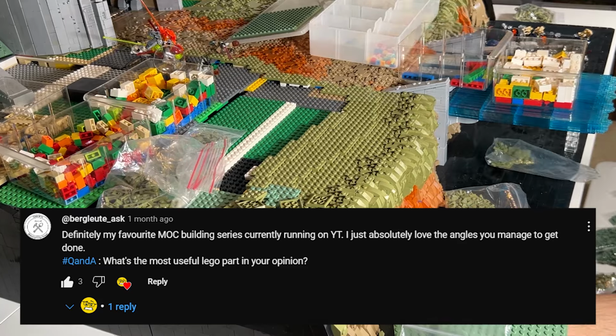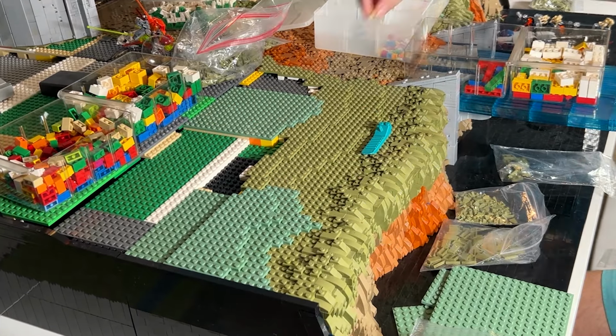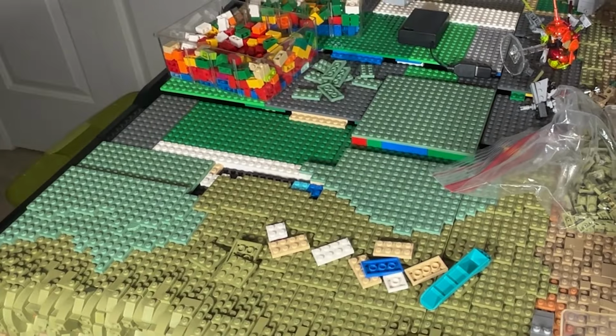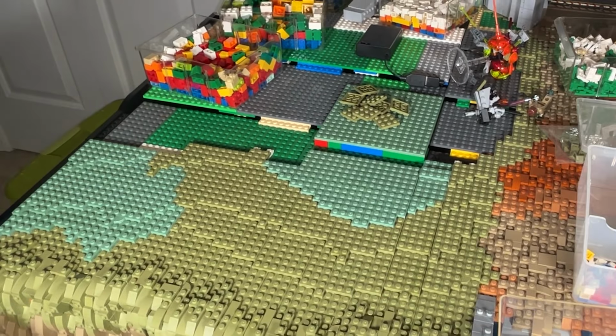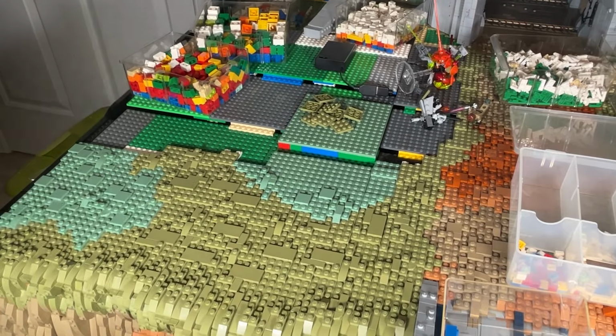Pippin asks, what's the most useful Lego part in your opinion? Pretty much any bracket piece or just the bracket family of pieces as a whole, just because it's such a useful piece when working with Lego geometry and SNOT work. It allows you to fill in that half plate gap that's very common when you're working with Lego geometry and allows you to line up slopes perfectly.